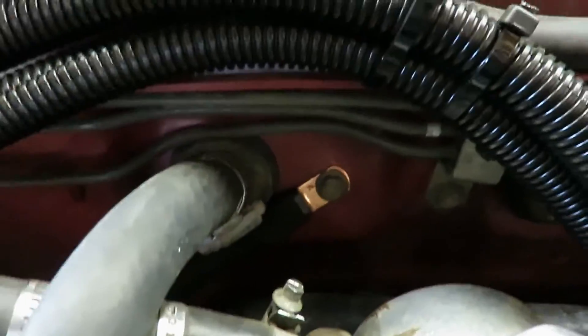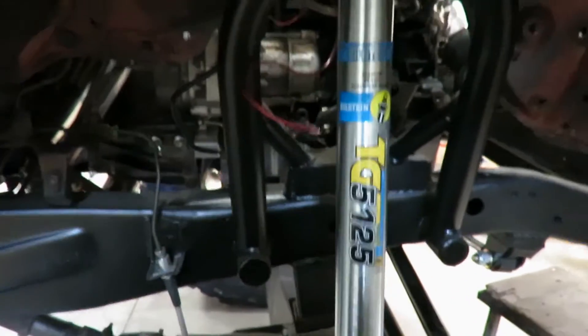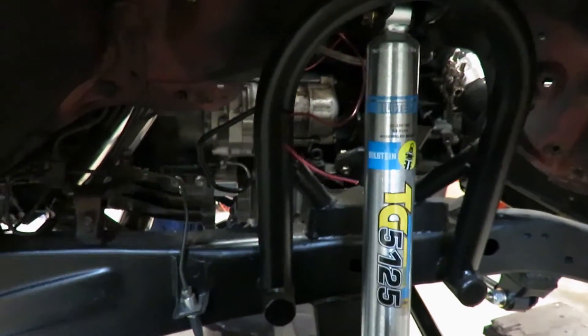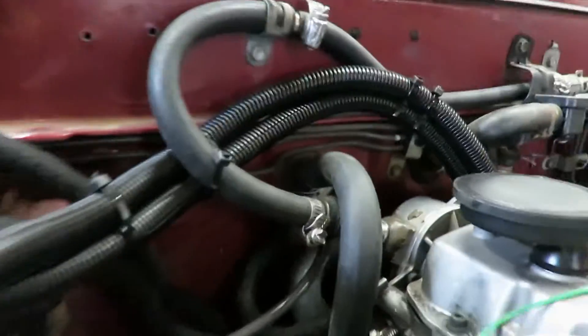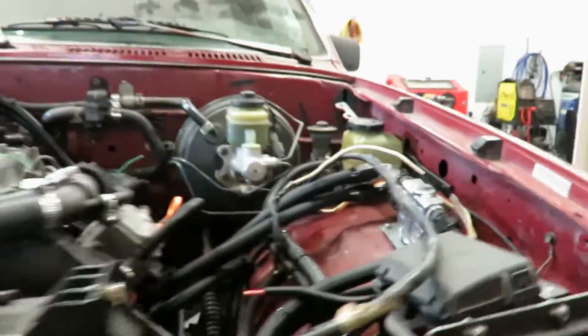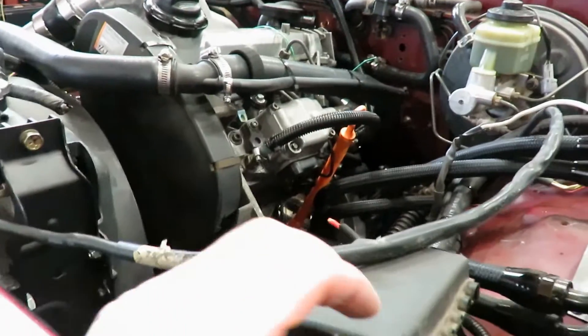This upper ground runs from the factory Toyota body ground point down to the vacuum pump, and the other one runs from the block up to the motor mount. For the cables between the motor mounts, make sure you have a little extra slack so when the motor torques and moves around you don't rip those cables apart - just loop them like that. I still need to run into town and grab the negative battery cable to get that on.